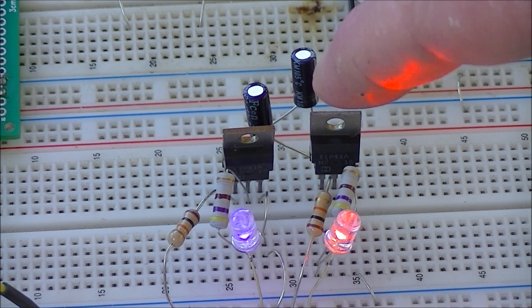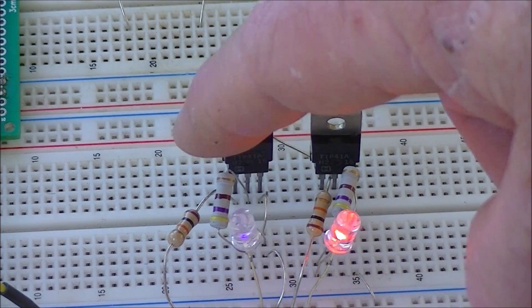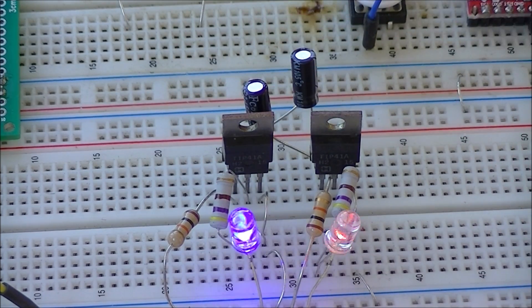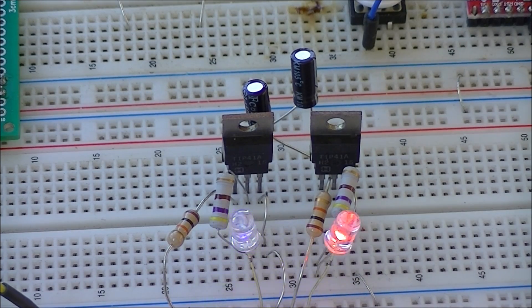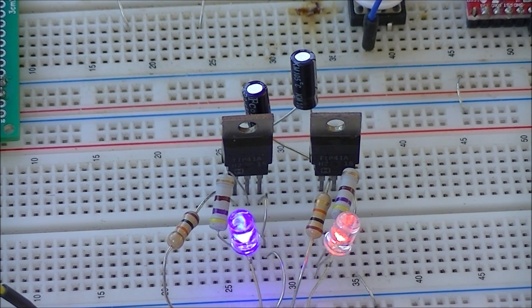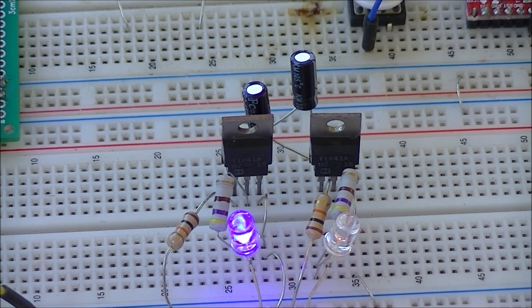It consists of two transistors, two capacitors, and two charge resistors, and of course two LEDs and their associated dropping resistors. This is operated at five volts in this example.